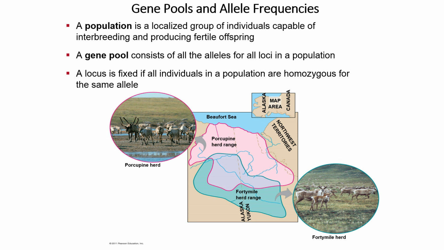Alright, so picking up with our second part of population genetics. You should recall from the beginning of the term, we talked about different levels of organization of life, and one of those was population. Recall that a population is a group of individuals belonging to the same species that are capable of interbreeding and producing offspring.